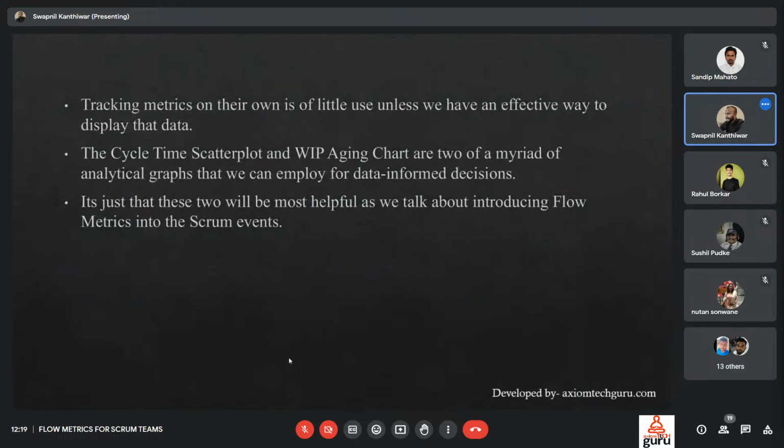Tracking metrics on their own is of little use unless we have an effective way to display the data. The cycle time scatter plot and the WIP aging chart are two of the myriad analytical graphs that we can employ for data-informed decisions. It's just that these two will be most helpful as we talk about introducing flow metrics into the Scrum events.